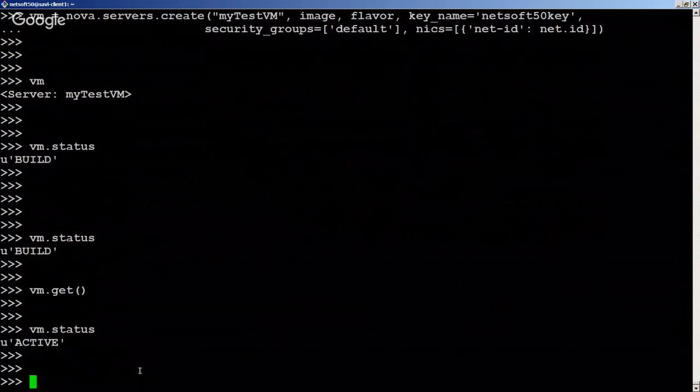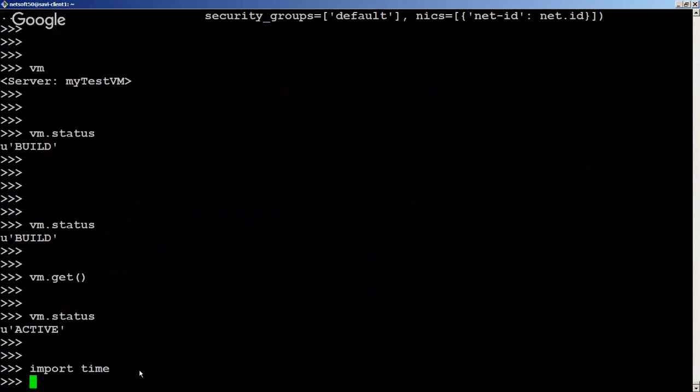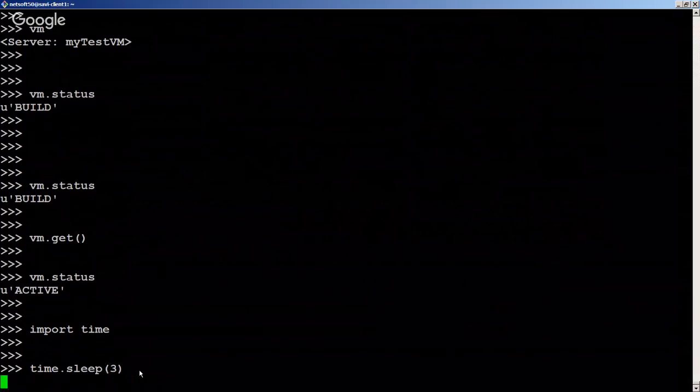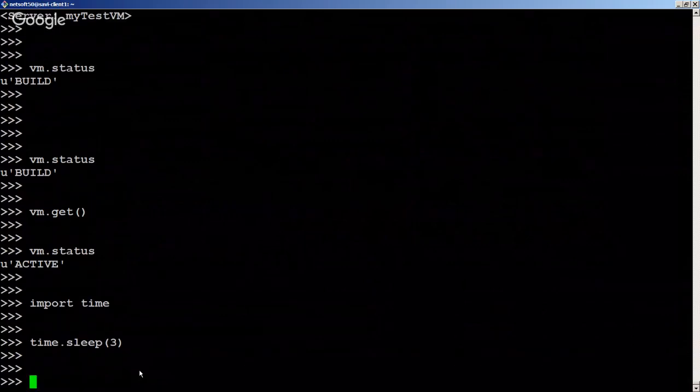To sleep, you can use the time module in Python. For example, time.sleep(3) just waits 3 seconds before continuing, as we saw just there. In your script, you should have something similar to this, and I'll paste it here for you now.